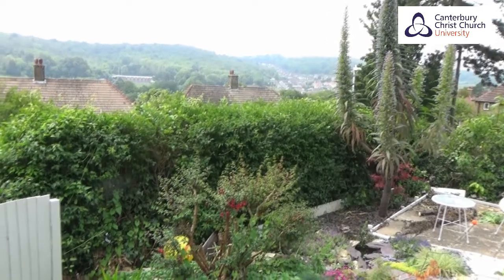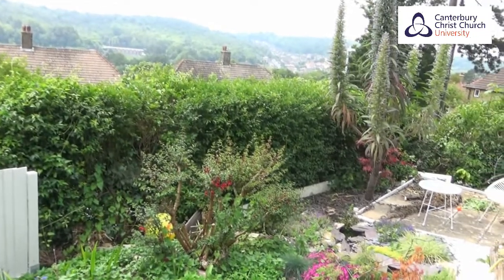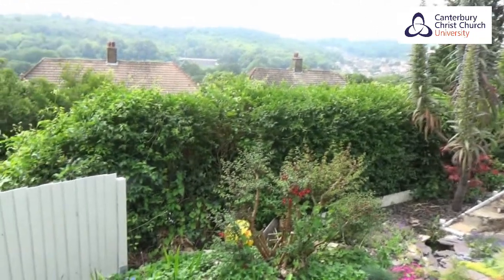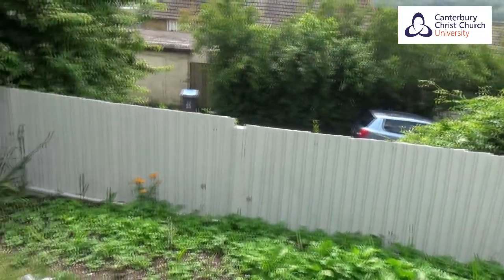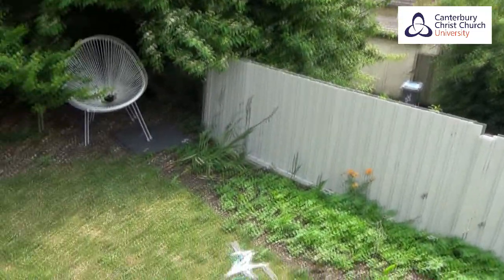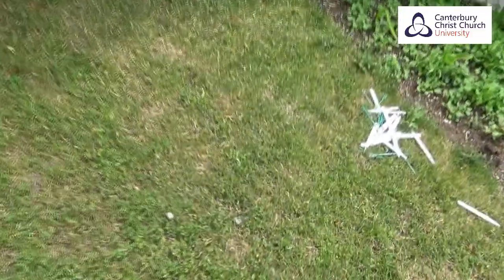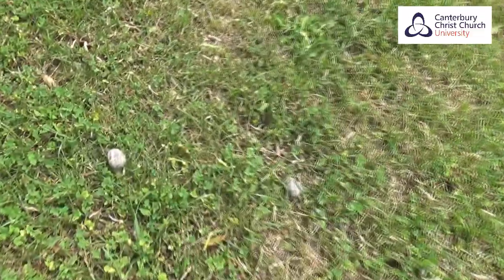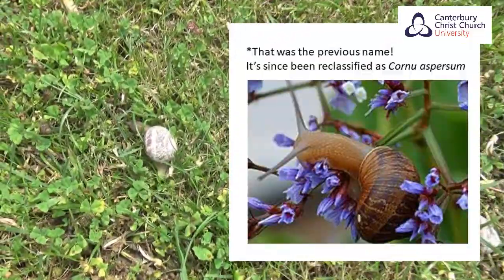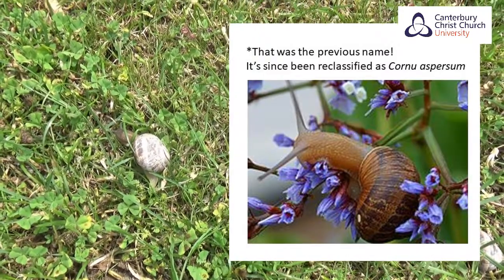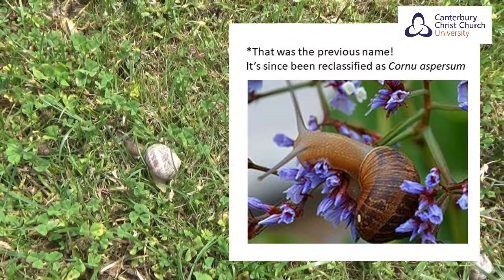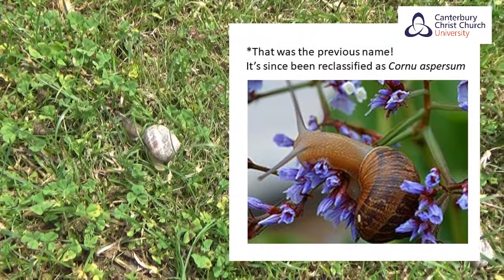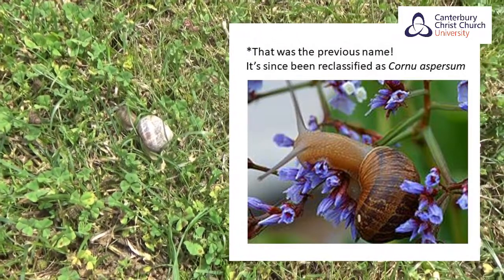So one thing we'll need for my activity is something we can measure, some kind of organism that we can take measurements from. As it so happens, an organism that's very common in my front garden is the garden snail, Helix aspersa. And it's common here in Dover because we have such calcareous soils, obviously the white cliffs, the chalky soil, that's what snails love. They need the calcium carbonate to build their shells.